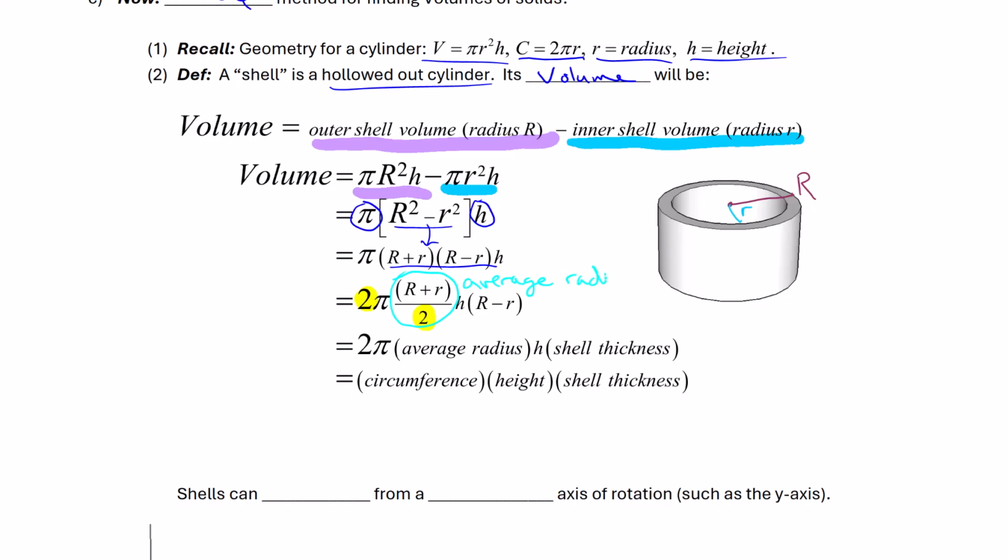Average radius, which happens to be a convenient way of labeling our picture. So if I now take the average radius, that's just going from the center, let's say, to the middle of where the thickness of this shell is. So I'm going from the center, not to the outer nor the inner, but to the middle of our shell thickness. It's kind of hard to draw with a thickness that's small, but that's where it's heading. So this average radius is going from the center to somewhere in the thickness of the shell. We'll call it right in the middle, the average of that.